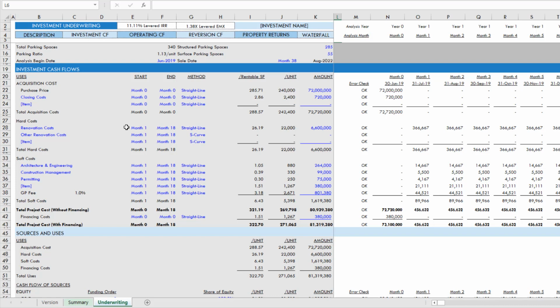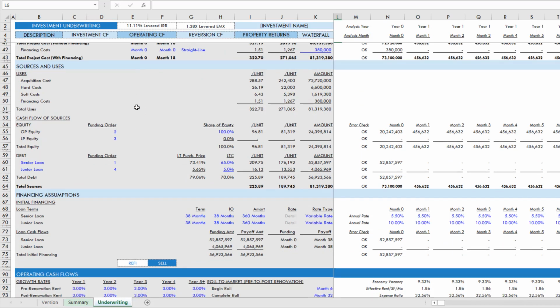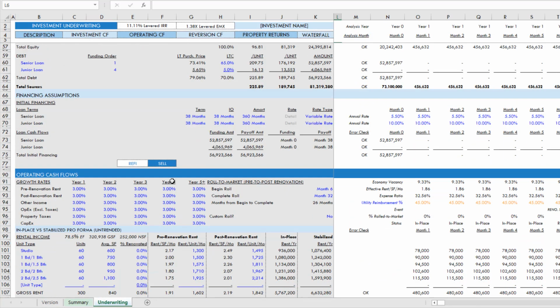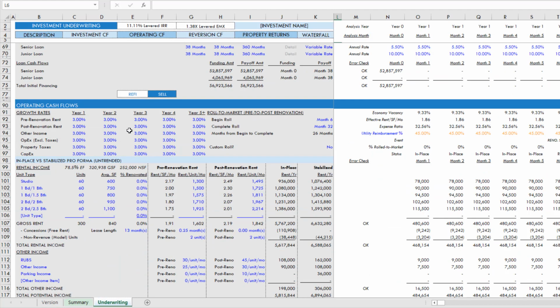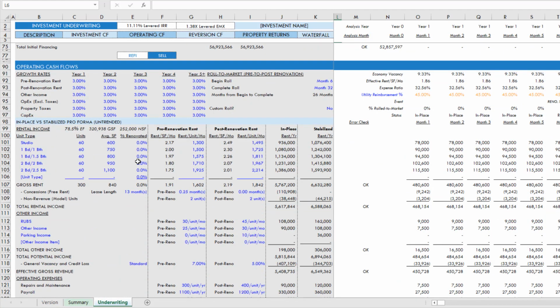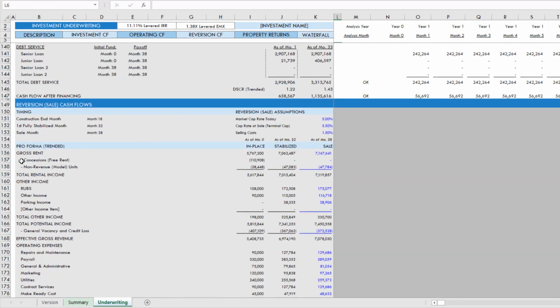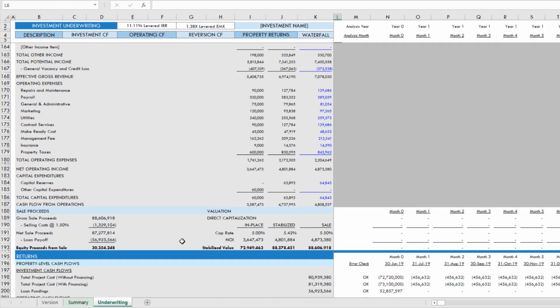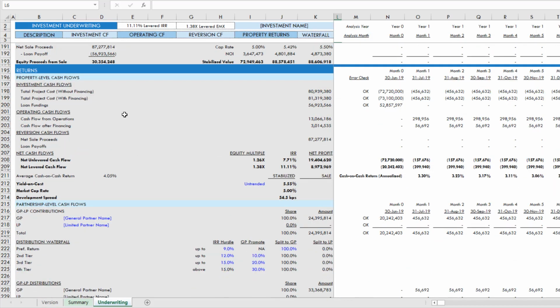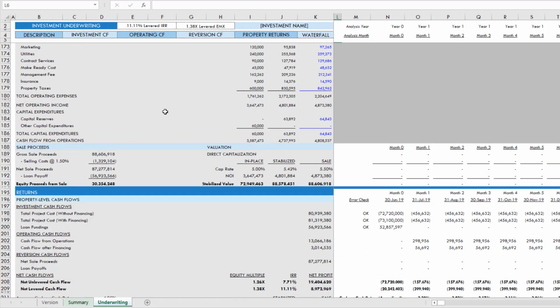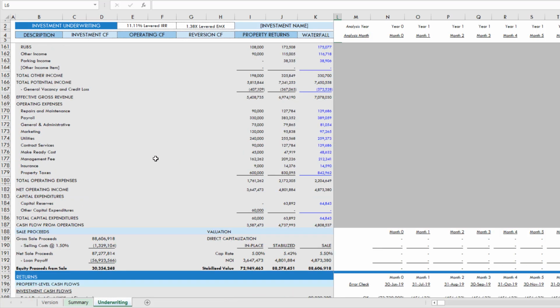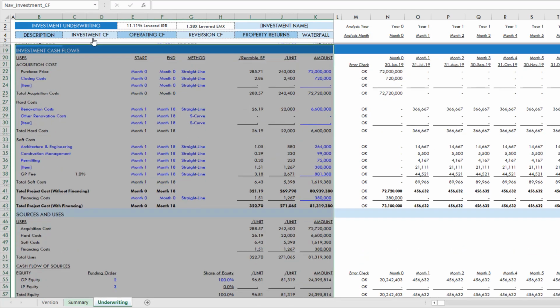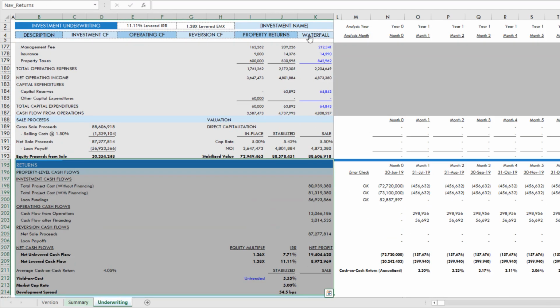In this case, we'll have some negative cash flows as well as we renovate the property. But basically in our DCF, these are those negative cash flows. We'll also be modeling out our capital stack here. Then we'll get into operating cash flows, and that is what is next as you scroll down the underwriting worksheet, followed by reversion cash flows. And once we've entered all of our assumptions, we can look at our returns. Now, you can either scroll up or down to access each of these sections, or at the top here, we have a navigation bar with buttons where you can click and move between sections like so.